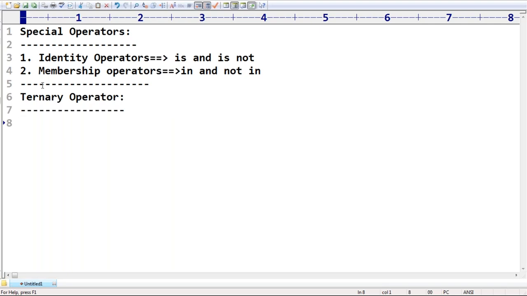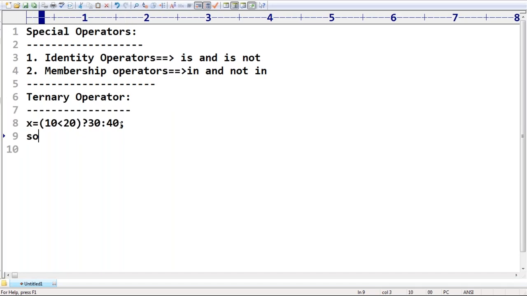Best example: x is equal to 10 less than 20 question mark 30 colon 40. This is a Java line, and this code is valid in Java. If the condition is true, then this is the value; if it is false, then that is the value.